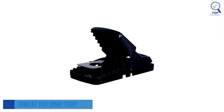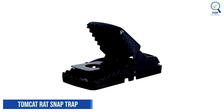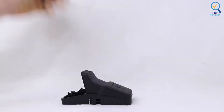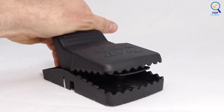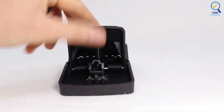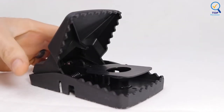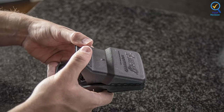Number 4: Tomcat Rat Snap Trap. The Tomcat Rat Snap Trap is hefty enough to kill even the most enormous rats and can be used inside your home and outside in places where mice frequently live, such as in a garage or barn, placed perpendicular to a wall or other structure where rats are known to travel. This reusable oversized snap trap has a removable bait cup to make setting more accessible and interlocking teeth for a more powerful snap.